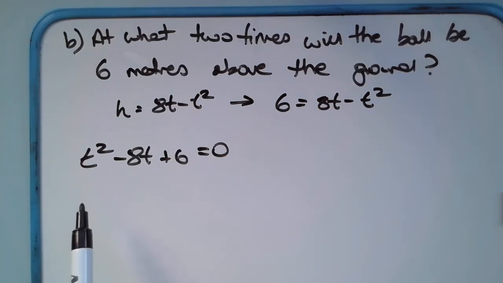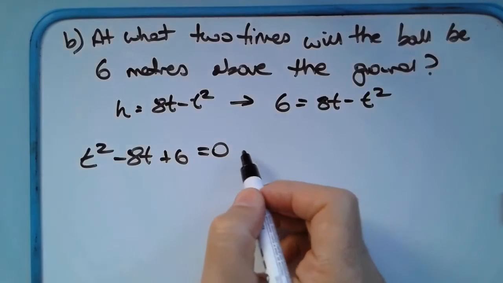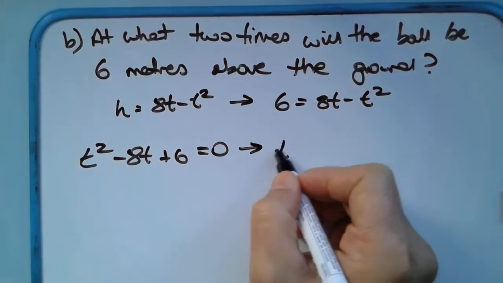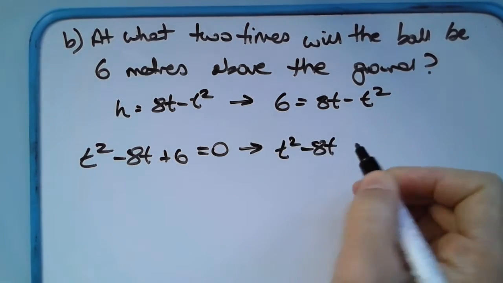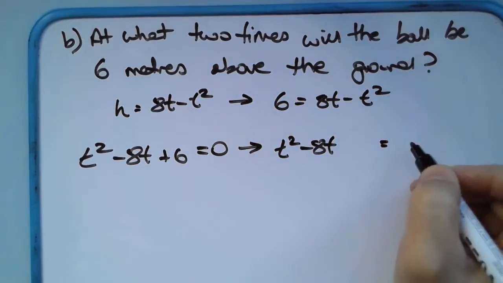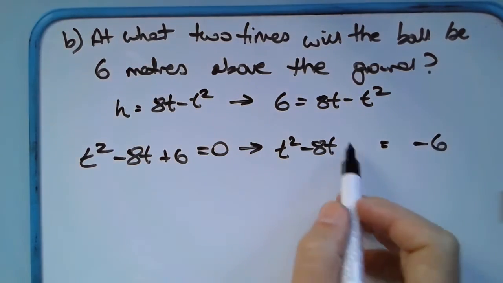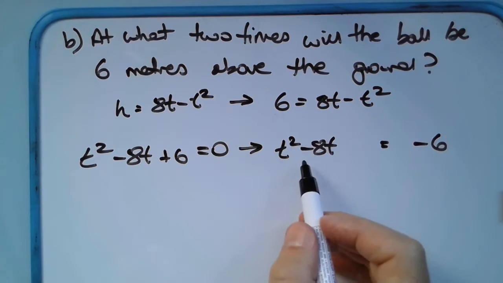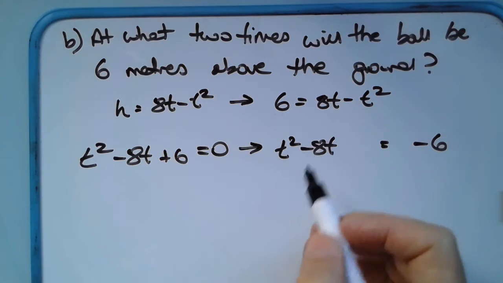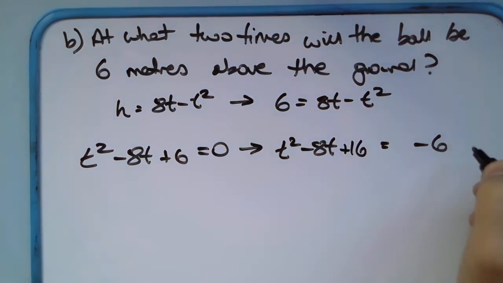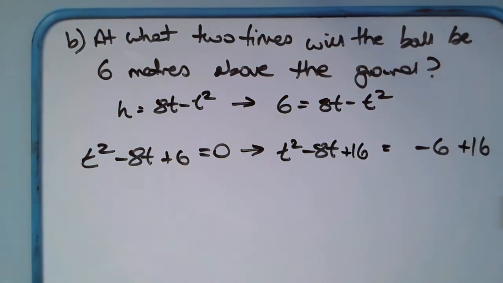Completing the square is a very useful and powerful strategy that we can apply to solve these quadratics. So let's complete the square, and we can do that reasonably rapidly. t squared minus 8t, leave a gap, is equal to negative 6. Now we add something to both sides to make the left-hand side a perfect square. Negative 8, let's halve that, we get 4. Let's square that, you get 16. We add 16 to both sides.